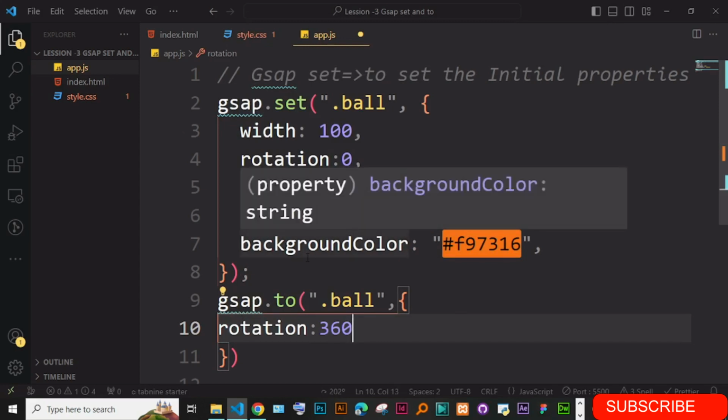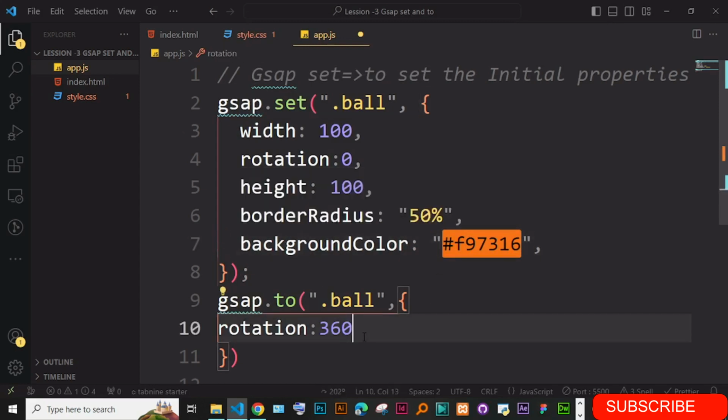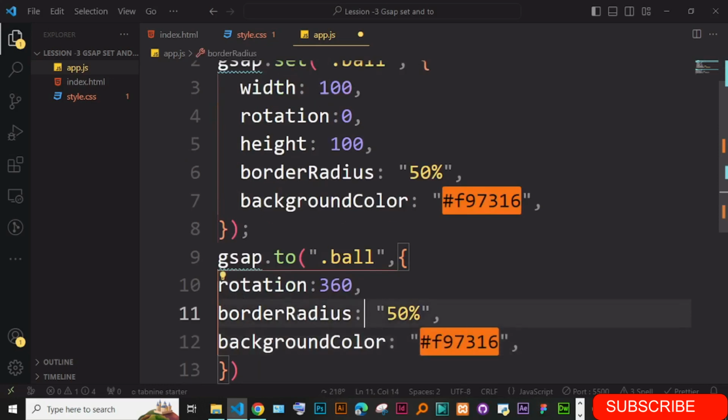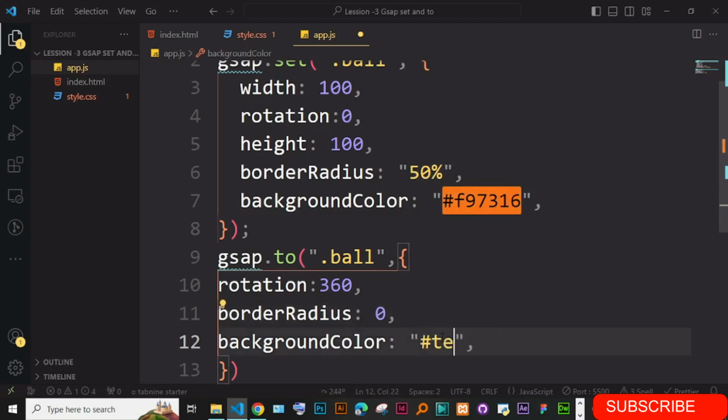And then another thing I'm going to put is the color. So let me change these two. Border radius, just like so. I can change the border radius now to 0. So I can specify 0 here, and then I can change this to tier.